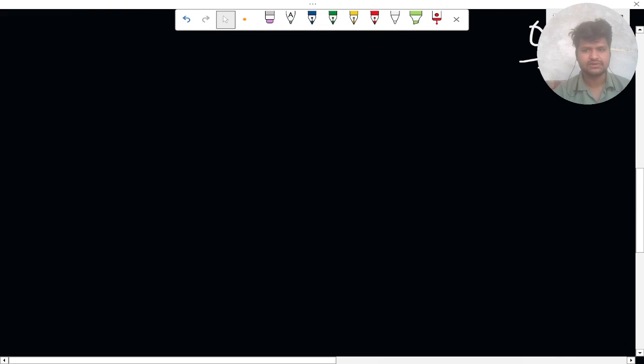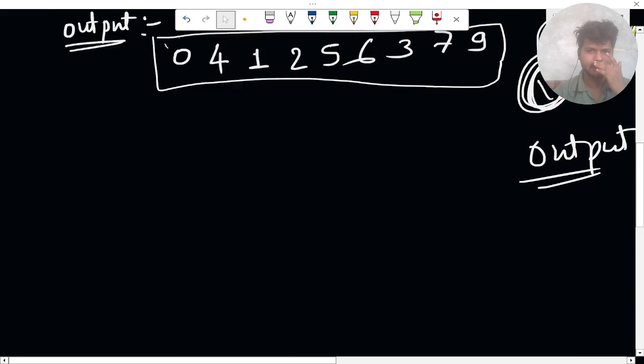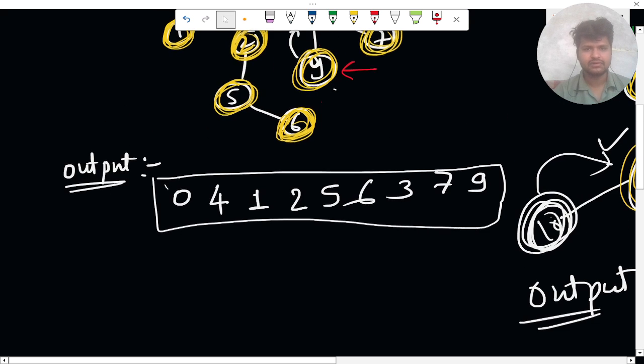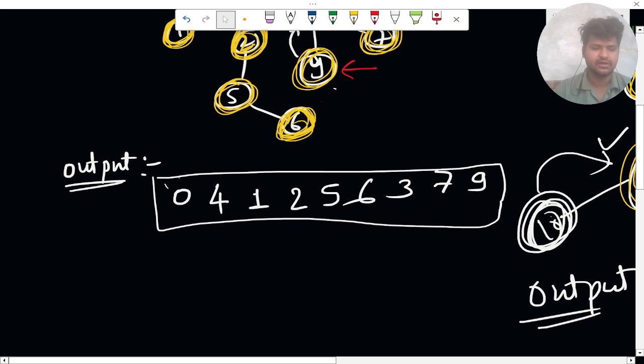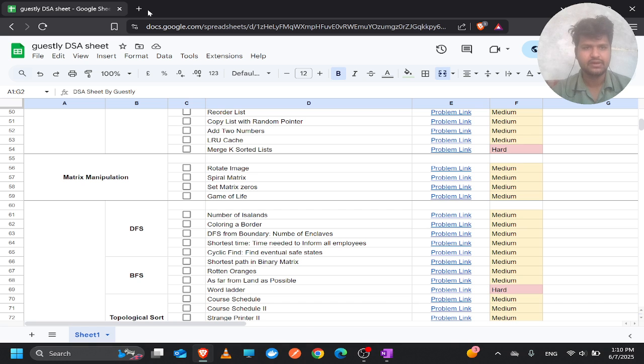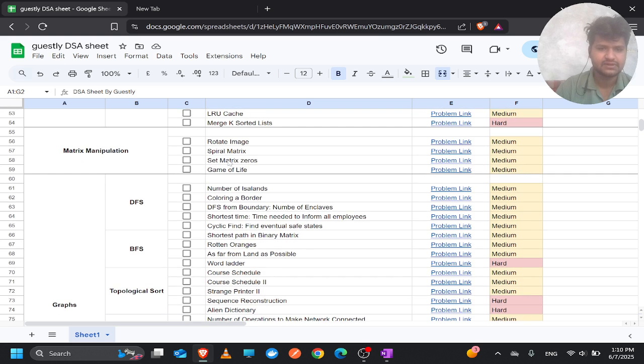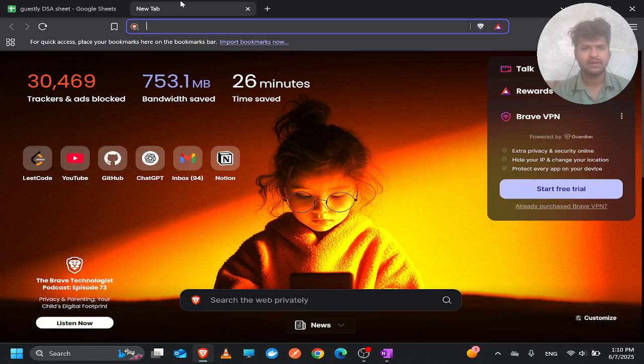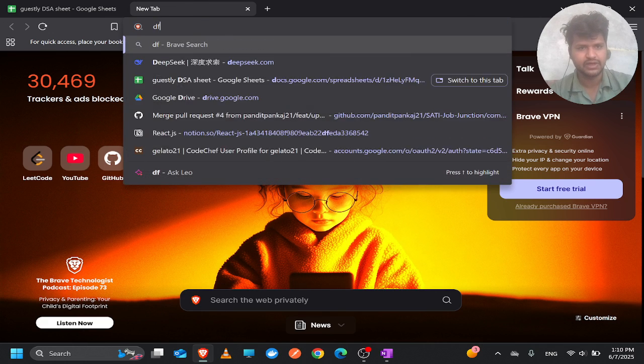Now let's go to the coding part, and we will do some coding so that you can understand better. I don't have any question included to print the nodes in a DFS manner, so I will search for it. Most probably it will find only LeetCode or GFG, so let's do that.